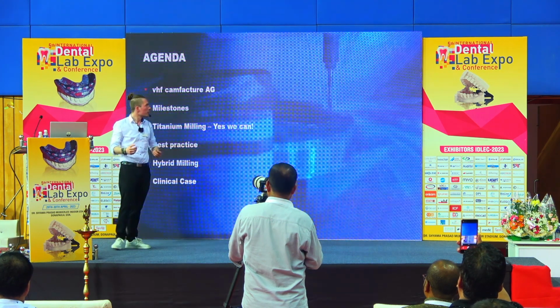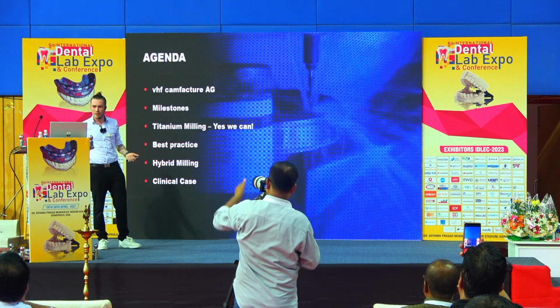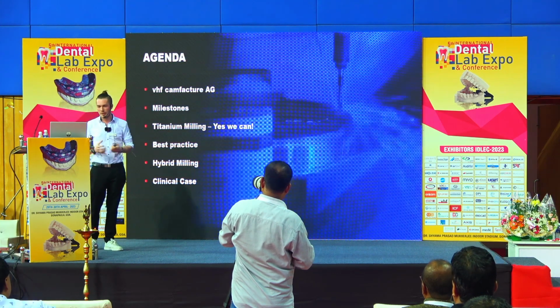So what is the program for today? We're speaking about titanium milling. And as you can already see, we started the milling process. We have inserted our blank and we start milling in titanium.